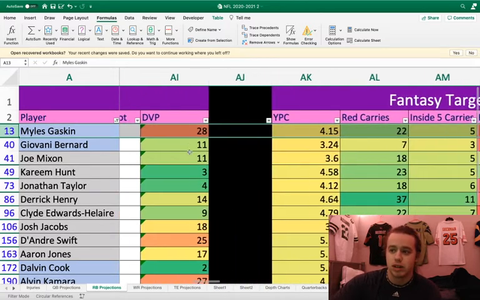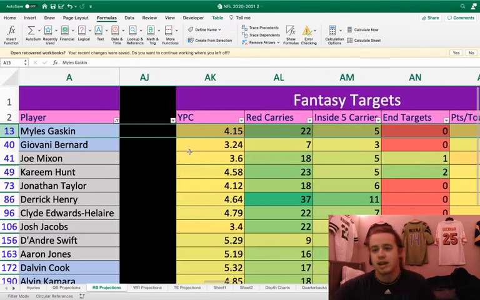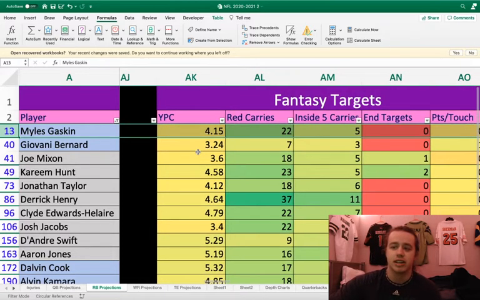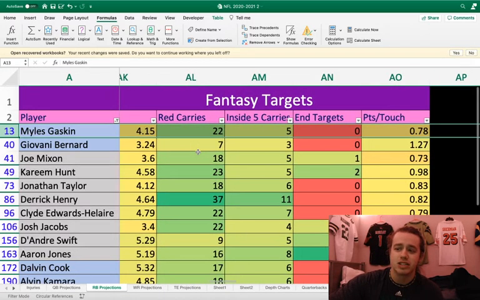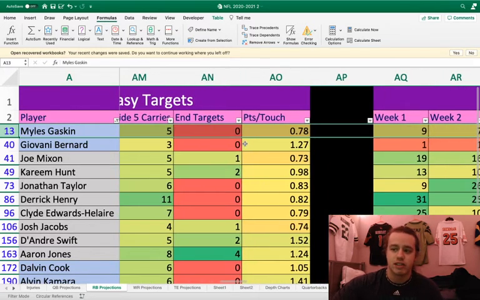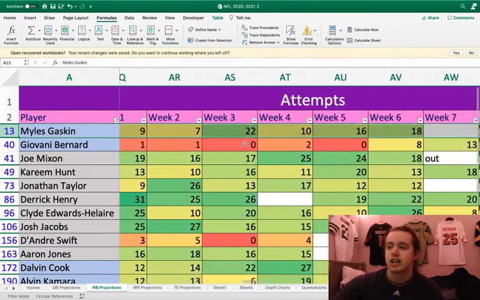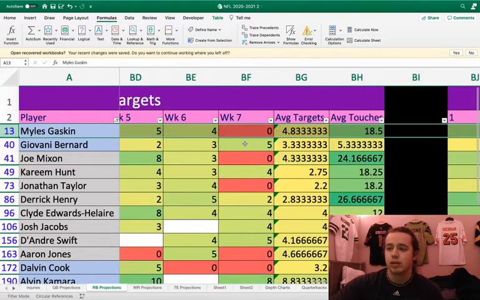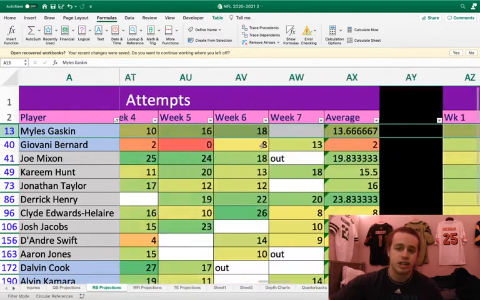The Rams allowed only 20 bonus points to running backs, but Myles Gaskin's averaging 4.1 yards per carry, which is pretty solid, and he's getting 22 red zone carries. Ever since Jordan Howard's gotten pretty much benched, he's getting all the inside-the-5 carries. Really not getting any looks in the end zone for targets, and he's averaging 0.78 points per touch. When we look at rushing attempts, he's averaging 13.66 per game and 4.83 targets per game, averaging 18.5 touches per game. So he's getting the usage.